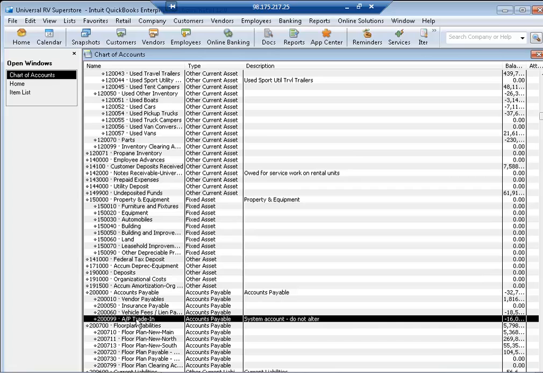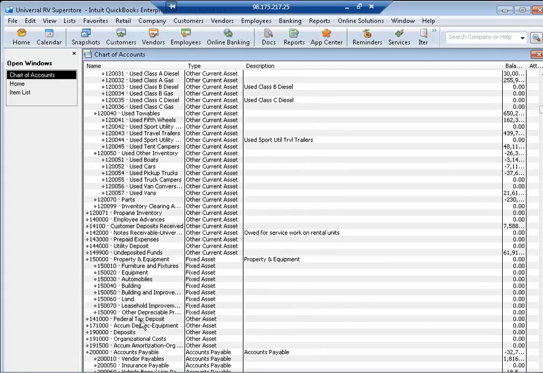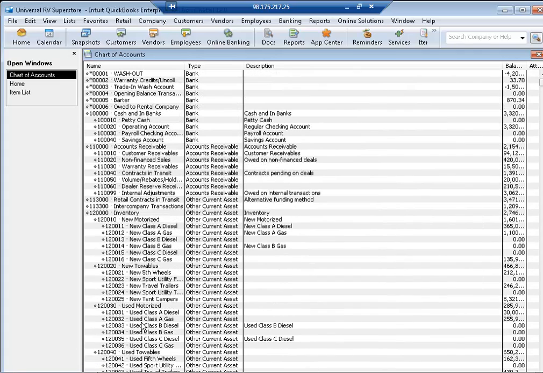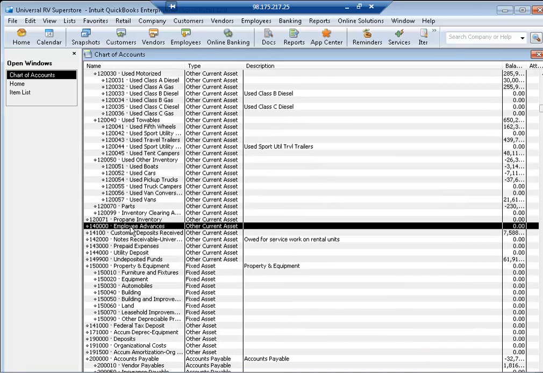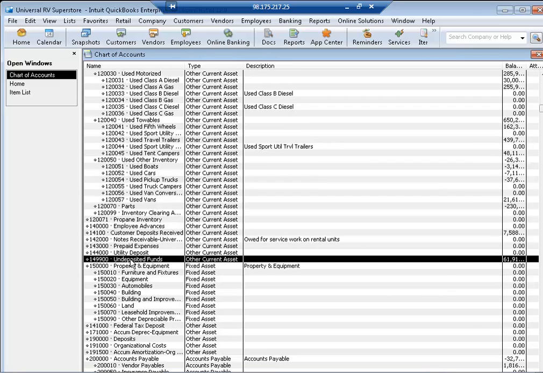This is an accounts payable account used by Total Management when we are stocking a trade into QuickBooks. The bill can be found here in the Accounts Payable Trade-in account, and the payment comes out of the Trade-in Wash account. Next we have the Undeposited Funds account right here. Again, this is a QuickBooks system account that cannot be deleted, but like the Trade-in Wash account, it can be renamed and renumbered.